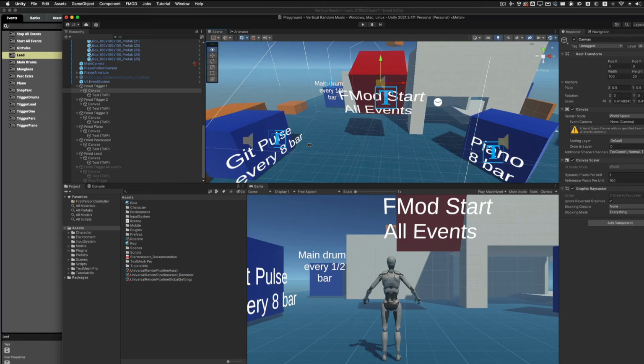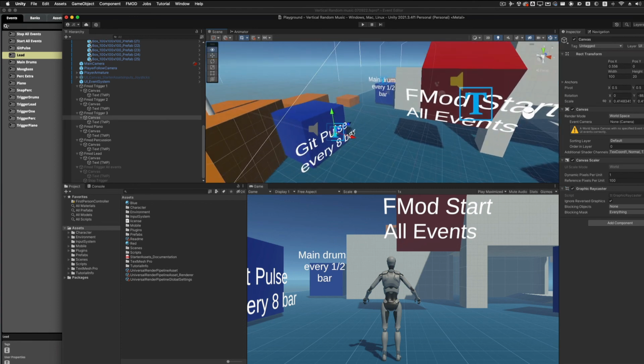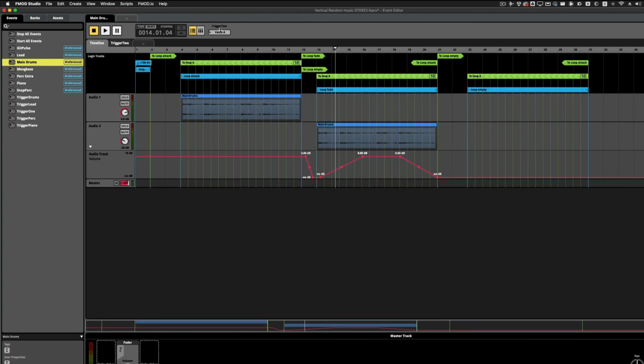Now in Unity here, these are just set up as triggers, so trigger boxes, colliders. But of course, if you set this up with a script instead and you randomized in between, you could also very easily set it to start again and have, rather than a fade in, a straight attack, because you essentially just set whatever value this one is set to, which has an attack like that. So it'd be quite easy to jump in between the different articulations, i.e. fade in or non-fade in.